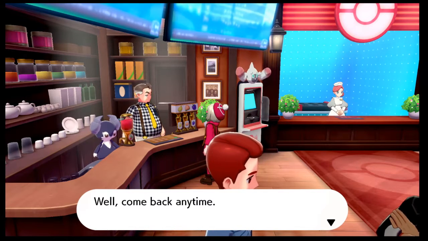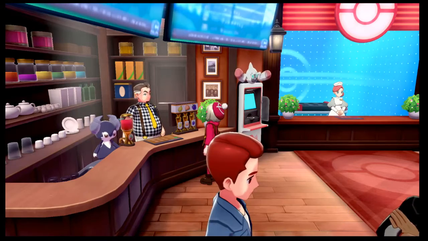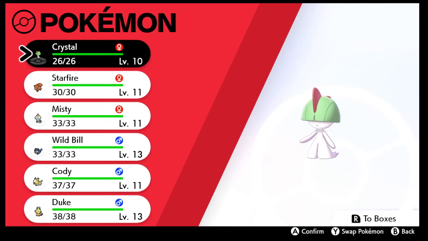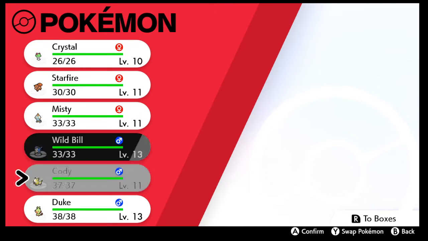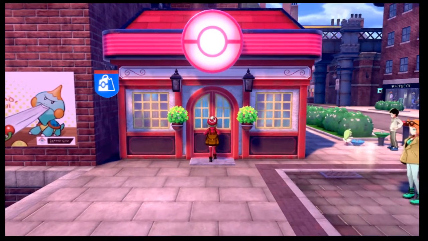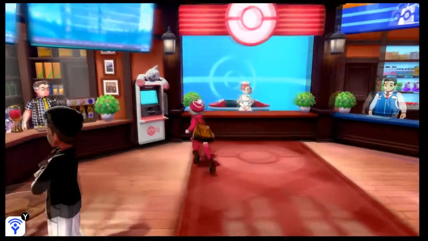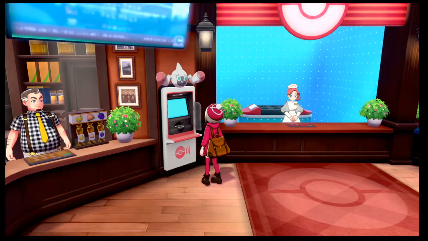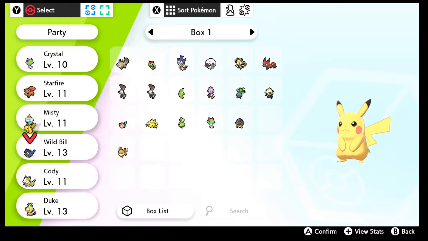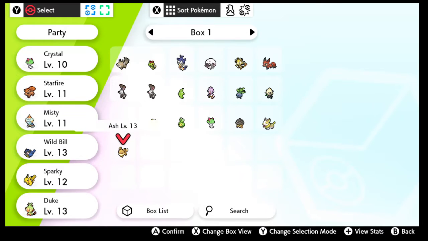Done with. Oh yeah, I do. Okay, I'm going to do these two. Duke's the only one. Let's see how long Cody stays with me. Switch to a Pikachu. You've always been this bulky. Is this something?